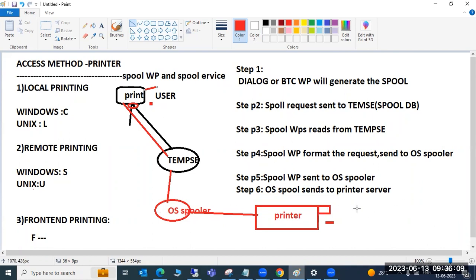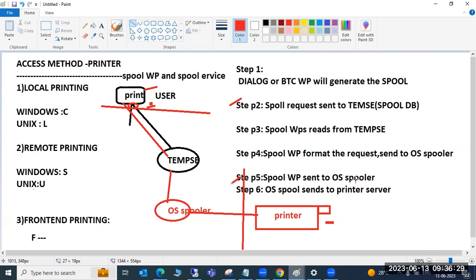So the printer and giving the inputs we know. But what exactly happens inside, from step 2 to step 5, this is what happens.